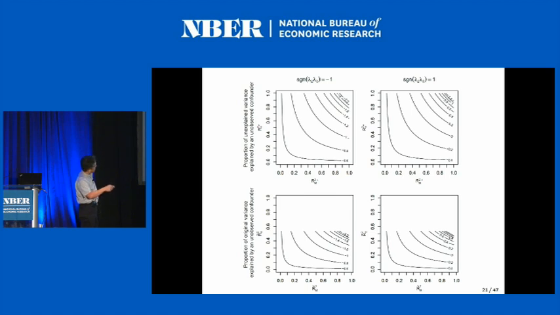If the signs of the effects are the same, then actually the effects start from here, and at some point it flips. So if you had like 60% of the original error variance in the mediator equation explained by the unobserved confounder, and also 60% of the original error term in the outcome equation explained by the unobserved confounder, it might become a positive effect instead of the negative effect that you reported when you assume there's no unobserved confounding.